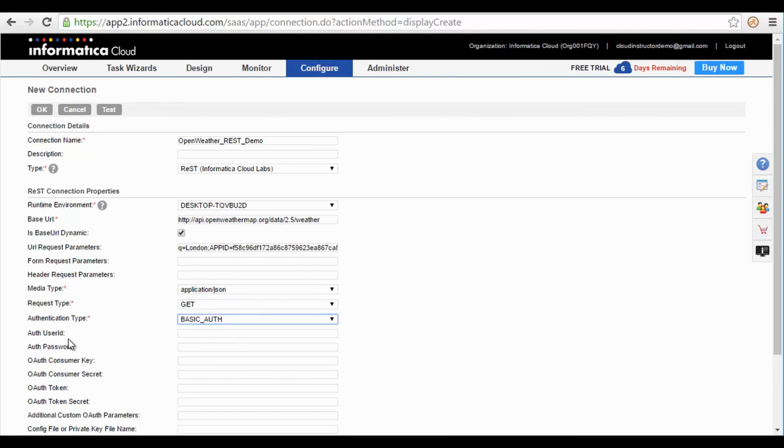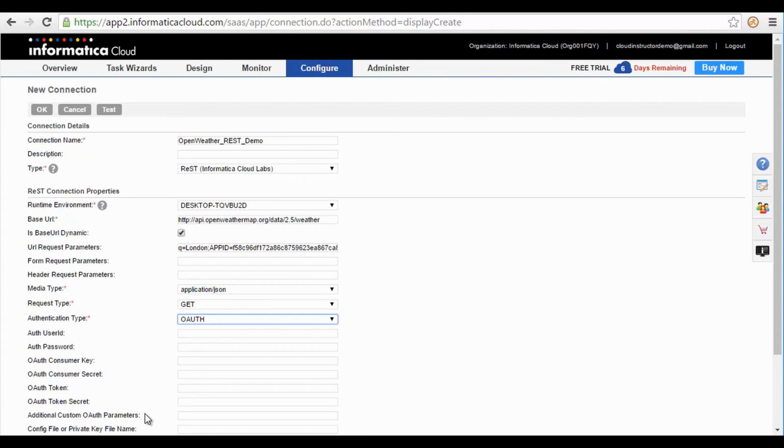If you select Basic Auth or Digest Auth as the authentication type, the auth user ID and the auth password are required to be filled. Else, if you select OAuth as the authentication type, you must provide the consumer key, consumer secret, token, and token secret in the respective OAuth fields.